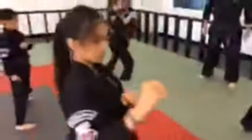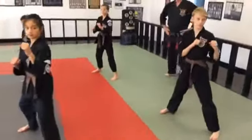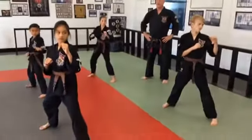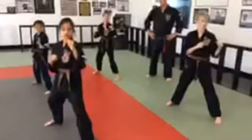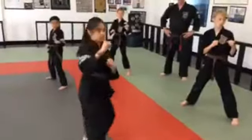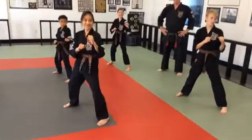Ready? We're not going to kick with the front foot, though. Let's do that kick, but with the back foot. So jump up and switch. When you do the kick with the back foot, it's called a step through. This is a step through roundhouse kick. So Emmy, do yours. Boom. And back, and Danica, good. So you can see some of these students can kick awfully high, which is nice.